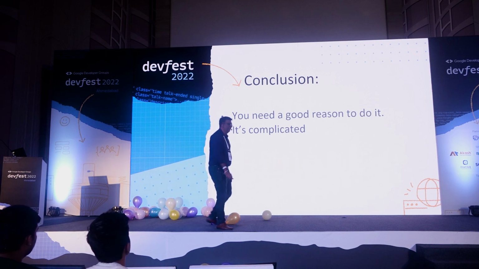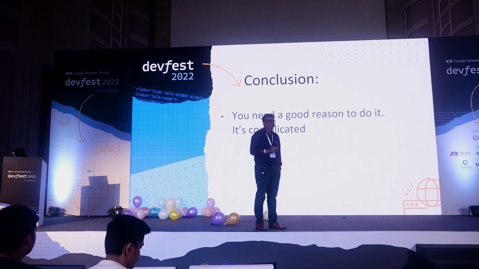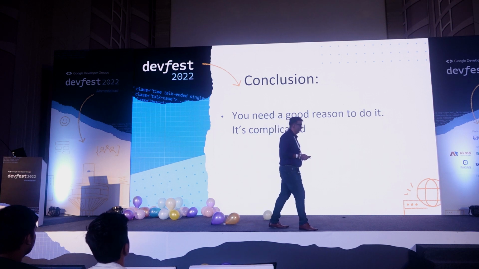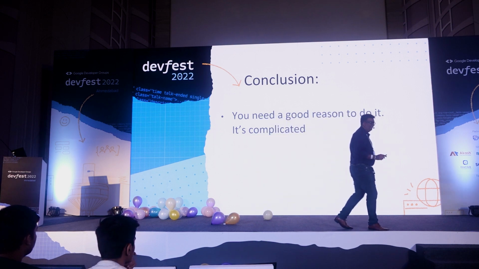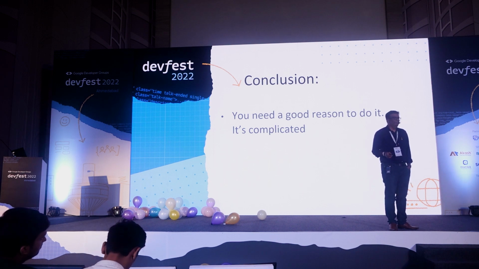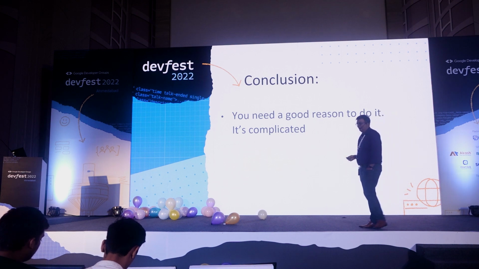So this is the conclusion which we have. Micro frontends are good, but you need a reason to do it. If you have simple applications, then you don't need to create a micro frontend because the configuration is complicated. You need to involve the DevOps team and lots of other people to manage your server and everything. So that is one thing.